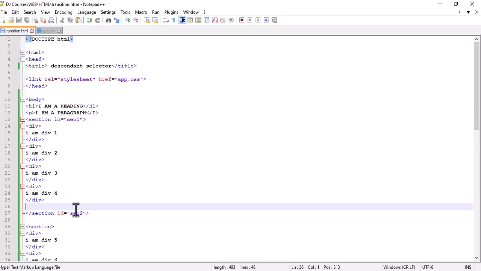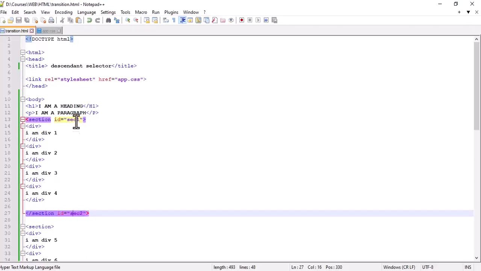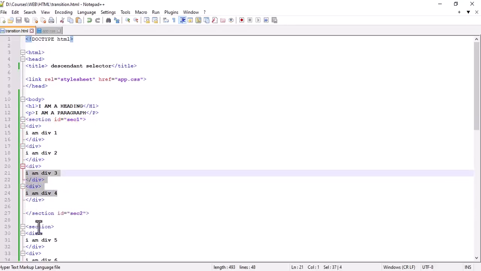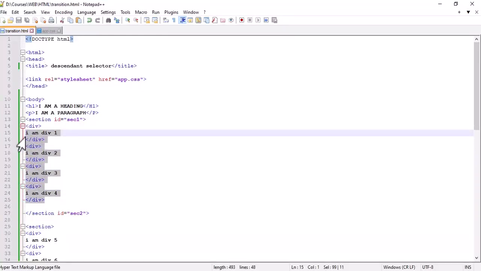If we take the same class name, it will create a problem, because if this is class section1 and this is also class section1, or class A, and you want to make these different from these, how would you do that? So I take the IDs and write to style only these four divs of the section.